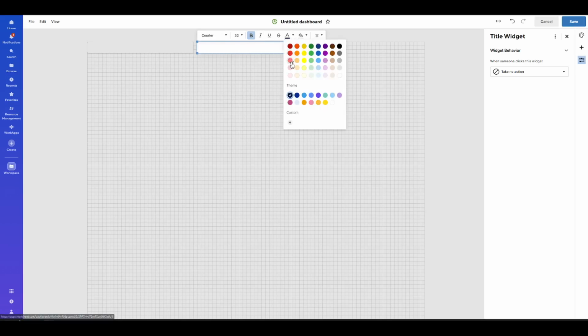If alignment options are available, consider centering the text for a classic, balanced look, or align it left to match the style of your other widgets. If your organization uses brand colors, this is a great place to apply them. Subtle use of brand color in the title can create a cohesive, recognizable theme without distracting from the data.